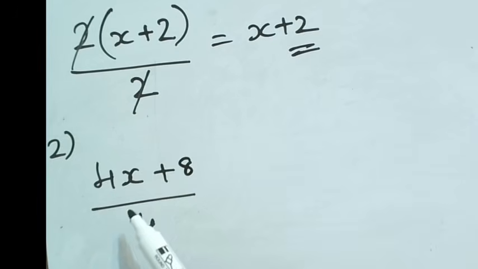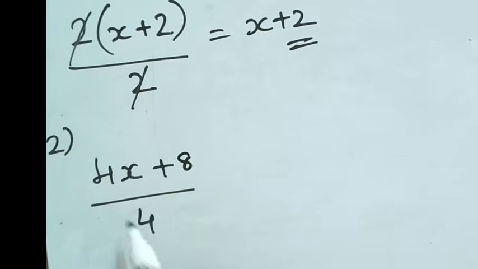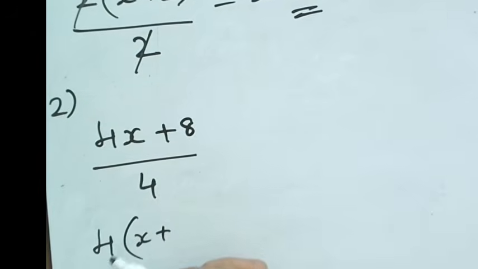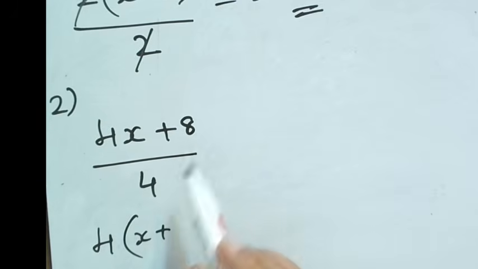Okay, so now first you need to factorize it. So factorize the top one. And when you do the factorization, you have to rewrite the fraction. So you are going to say how many 4 can make 8 is 2. So yes, 4 is a common number. Get the common out. In the bracket, you are going to put now x here because x is left over here. Plus, you are going to ask how many 4 can make 8. It is 2.